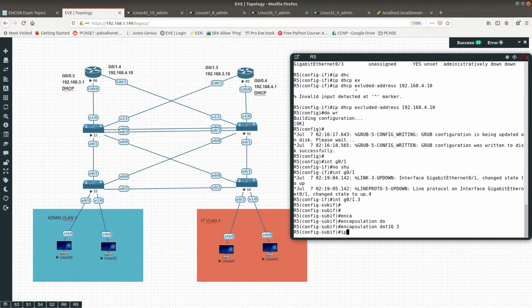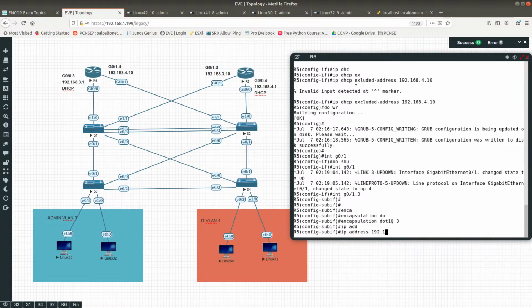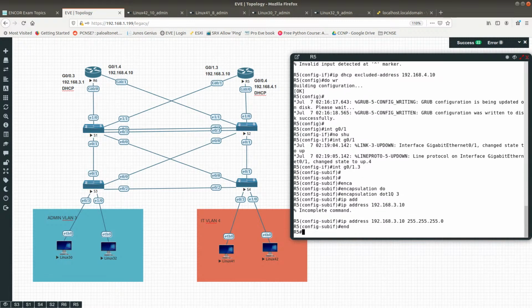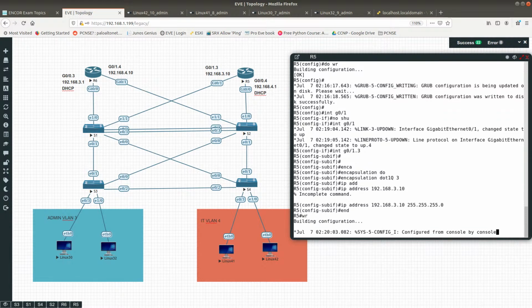IP address 192.168.3.10. Oops, subnet. Save it. So that should be, that's all she wrote. So now we should have communication between VLAN 3 and VLAN 4.